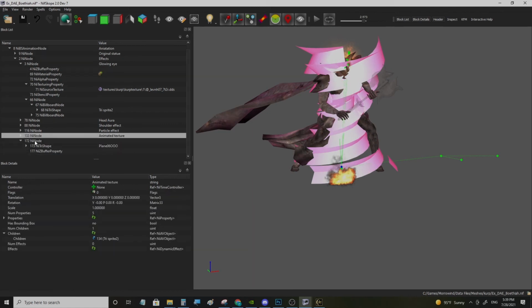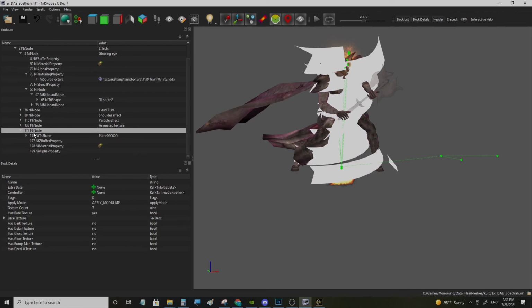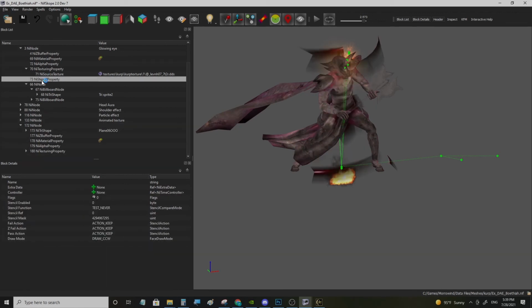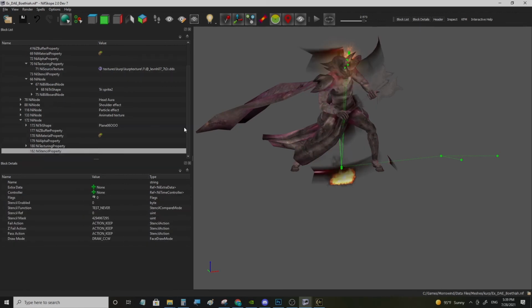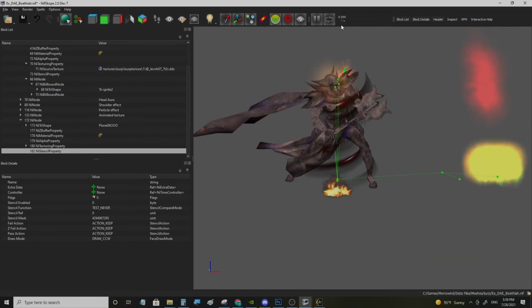first apply a parent node, and copy paste, copy paste, copy paste. So here we have this mesh.